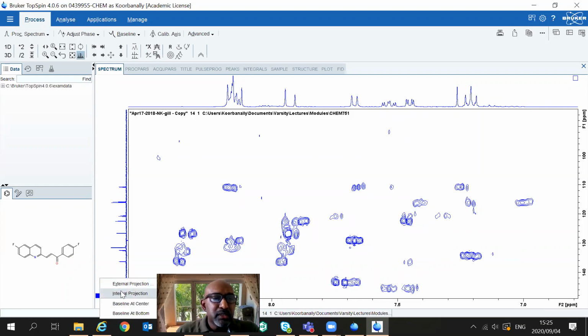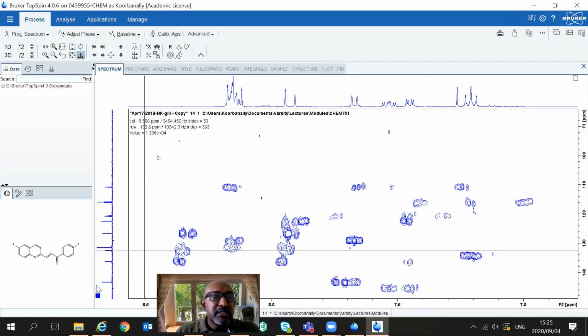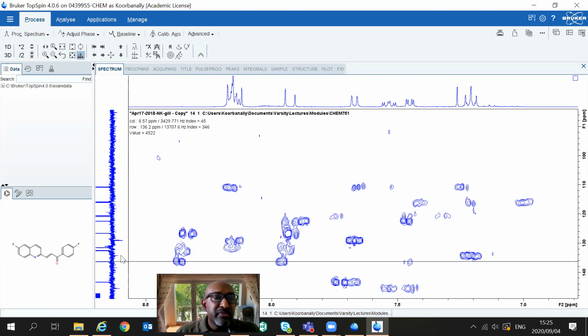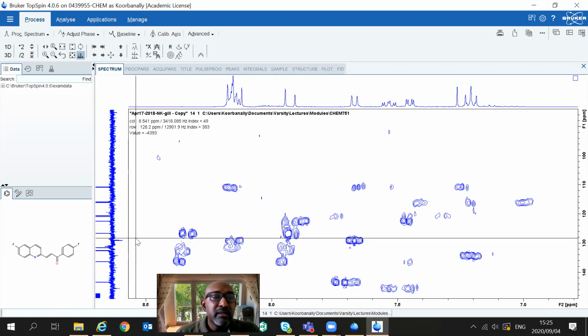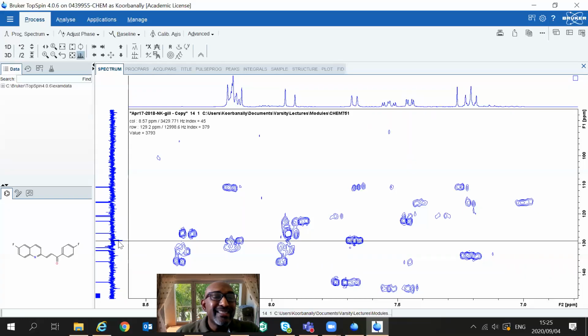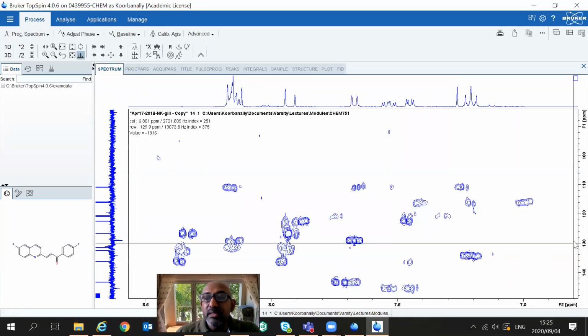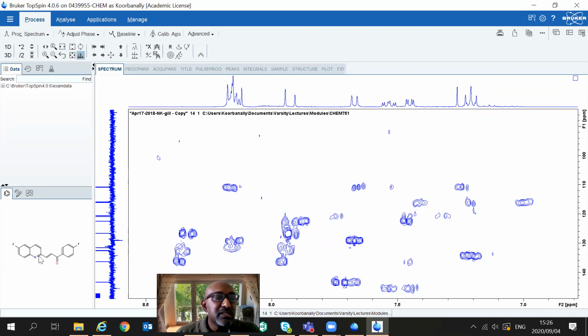So I'm just going to put this at my center, because I want to look at certain singlets in this particular spectrum. The first one I want to look at is this carbon here. This carbon here is a singlet carbon, and it's around 130 or so. So it's not that carbon, it's not that carbon. The only one it can be is this particular carbon here, or that particular carbon there. Now this carbon is para to that fluorine, but this carbon is meta to the fluorine.